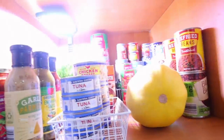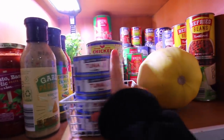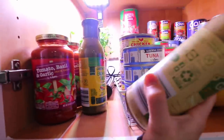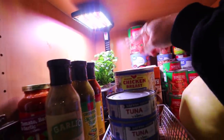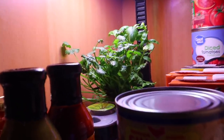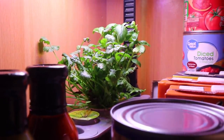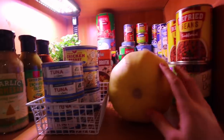Okay, moving on up. This is obviously our canned section. So in this little basket, I have the canned tuna, canned chicken. Over here, all of our extra sauces. So you guys saw what we got. I just have them sitting here. Behind it is my little grower. I love that thing. I actually switched out the chives for parsley. If you could see that little sprout, she's sprouting. I'm so excited to get fresh parsley because I really wanted to get it today, but they didn't have it.